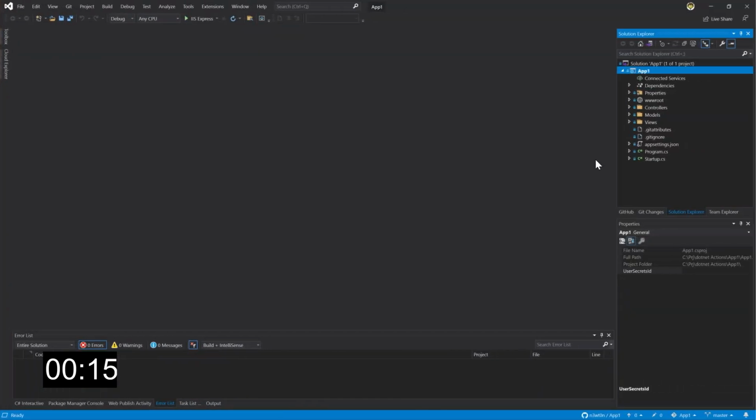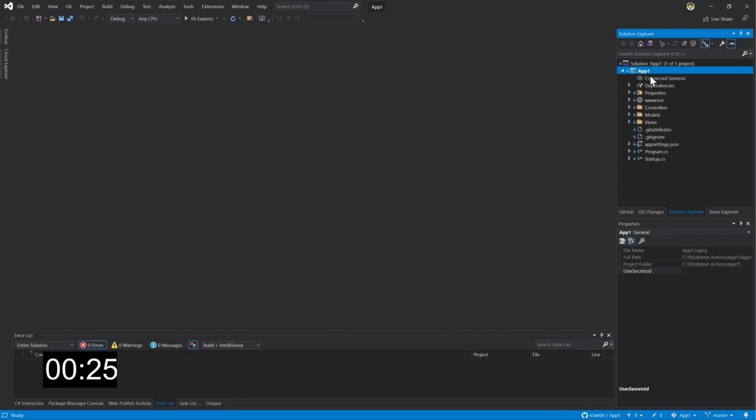The first tool we are going to take a look at is integrated into Visual Studio, so it works only on Windows, while the second one requires the use of the .NET CLI and therefore can be used also in Linux and macOS. But let's jump into VS first. I have my solution open here in Visual Studio, and in this case, it's an ASP.NET application. And as you can see, I don't currently have any GitHub Action file in there.